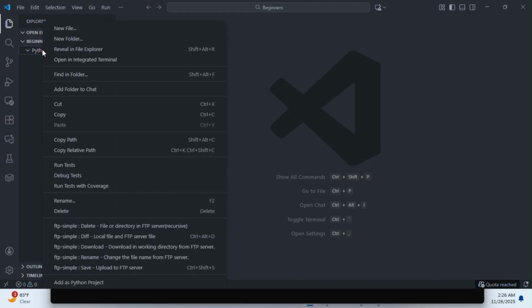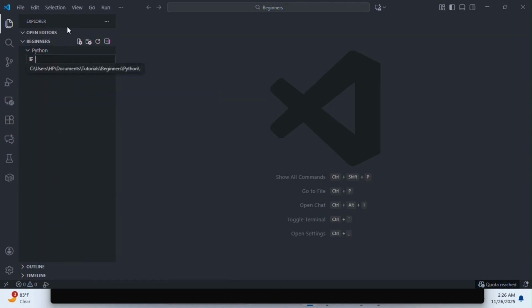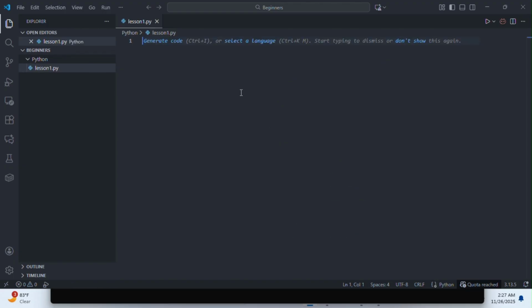But in there, you create your first lesson, lesson1.py. Every file that is going to run Python code must have the extension .py, which stands for Python.